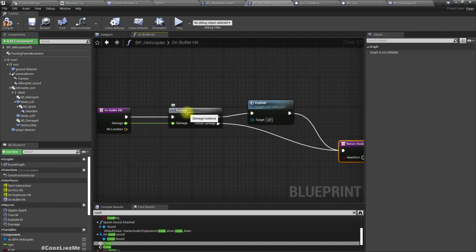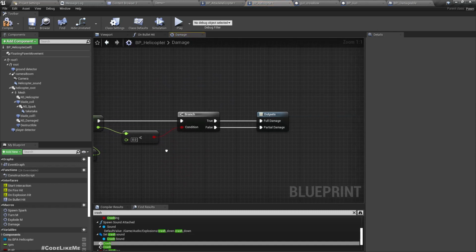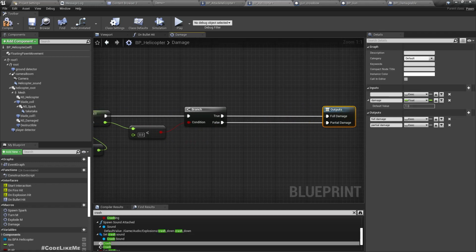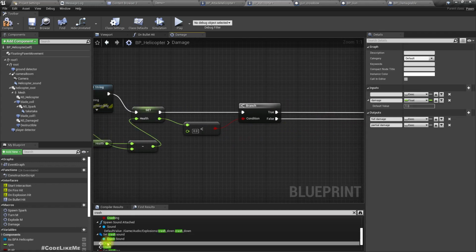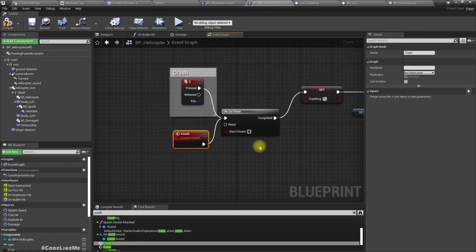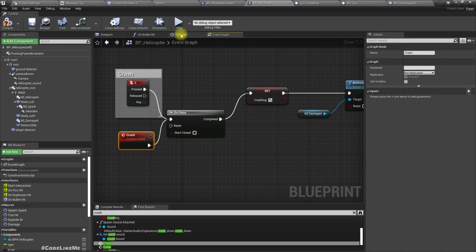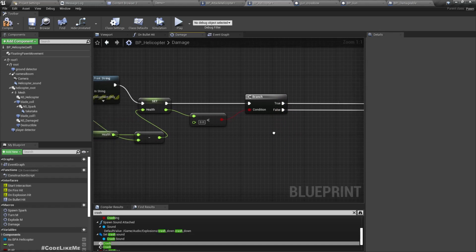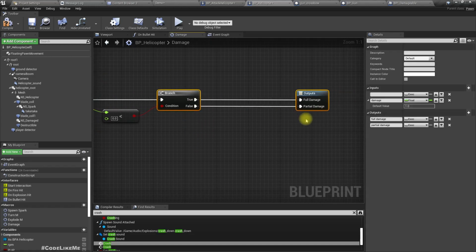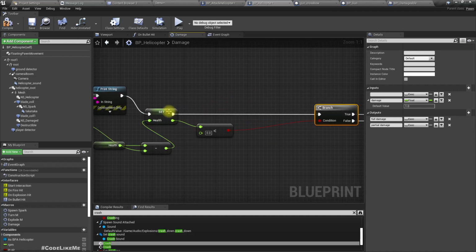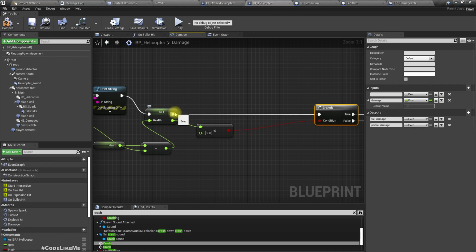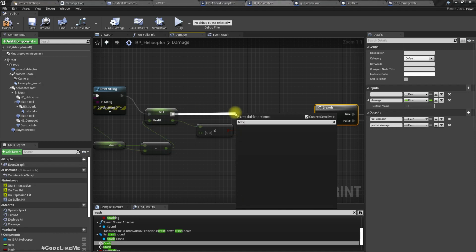After a certain damage level, yeah, crash has a do once node, so calling it multiple times wouldn't make any difference. So here let's add another branch.